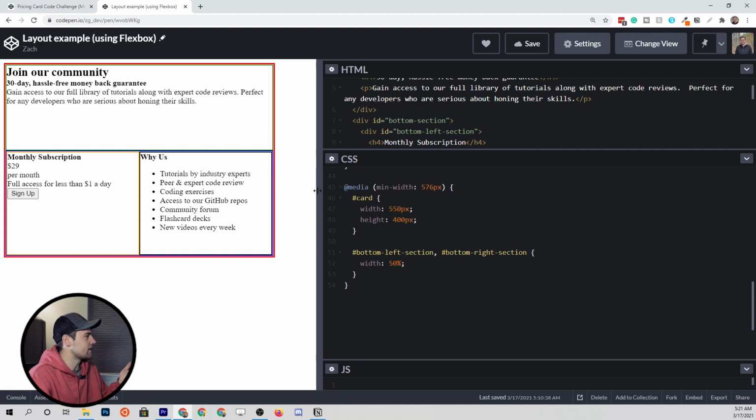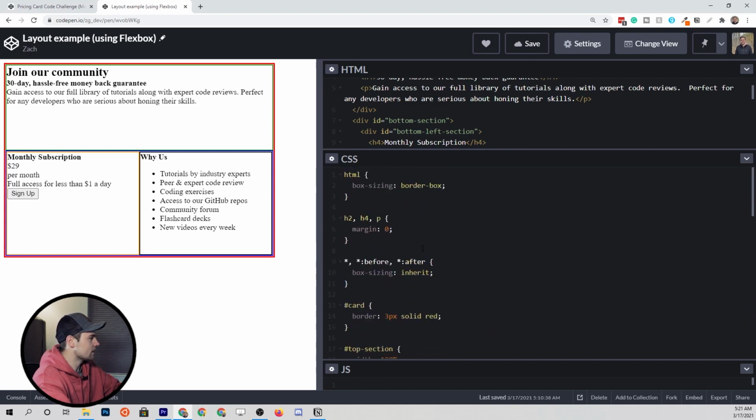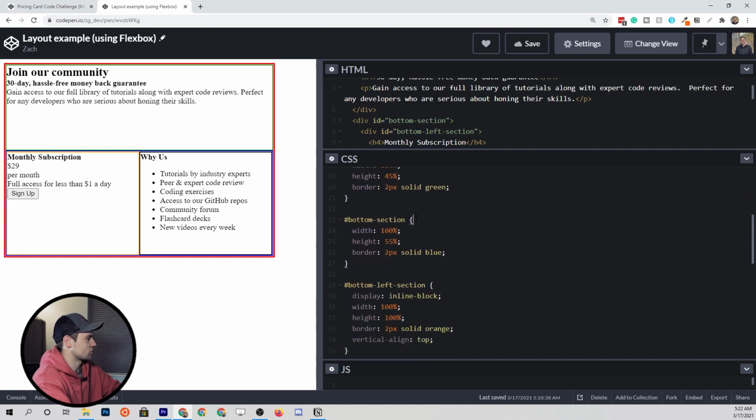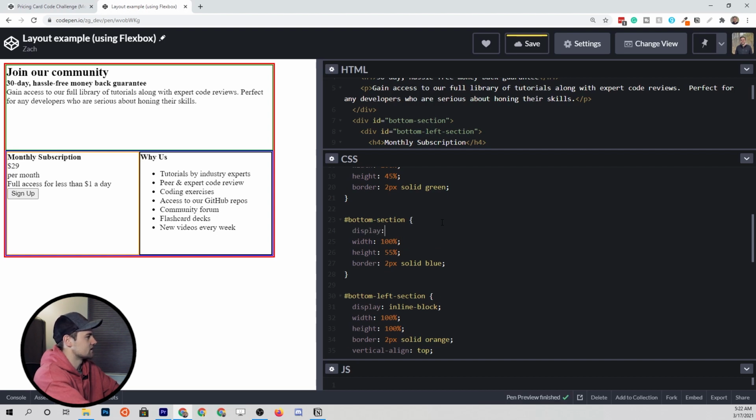So what I'm thinking is that for a desktop device, we want flex direction equal to row so that these two go right next to each other. And then on a mobile device, we want it to be in a column. So the way that we do that, since we're designing mobile first here, is we come up to all the main styles here and we go to the bottom section, because that's what we want to turn into a flex container. We don't necessarily want to turn the whole card into a flex container because the top section is actually fine and it would be overkill to put a Flexbox container on it. But the bottom section is not. So let's go into the bottom section and type display flex.